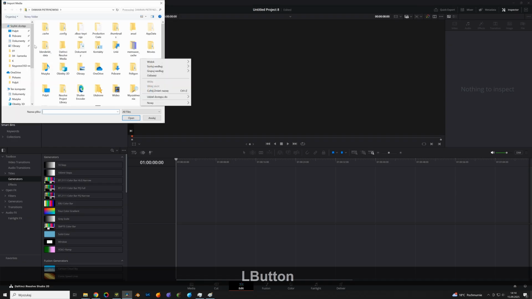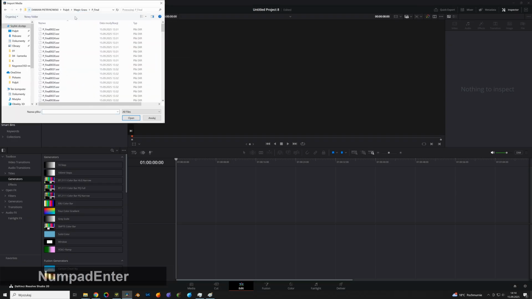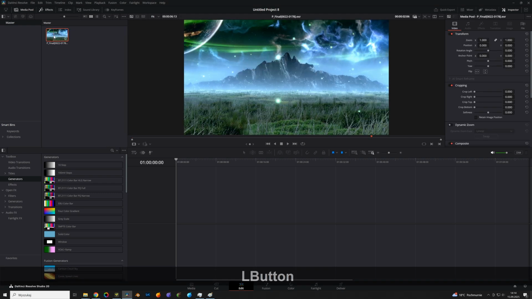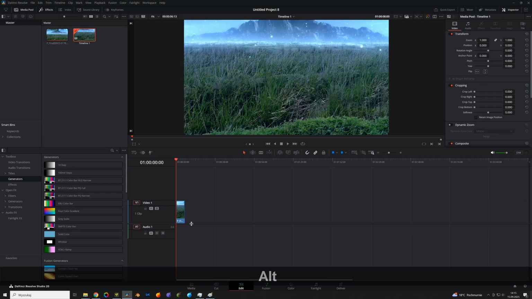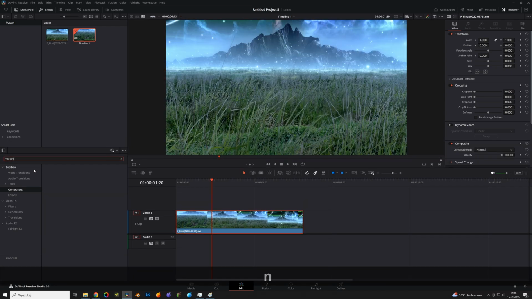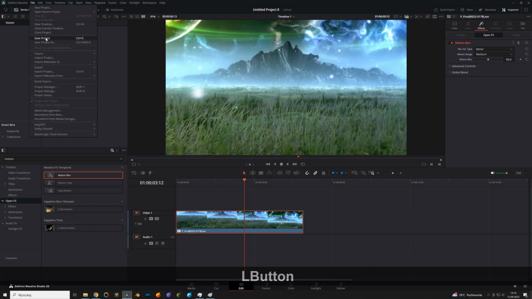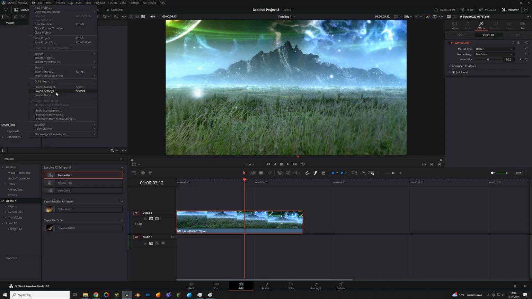We render, switch to Davinci Resolve, and drop in our finished file. Here, we'll make the final tweaks and final color grading, adding a bit of motion blur and changing the resolution.